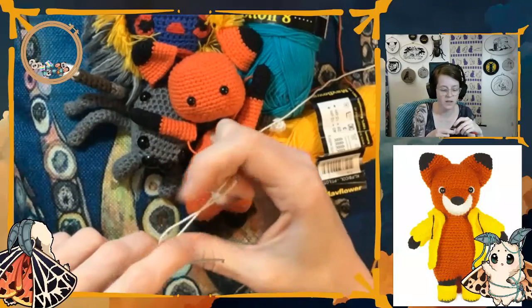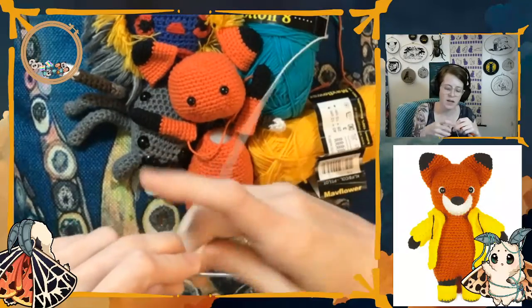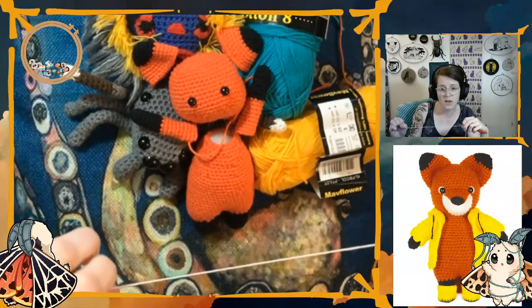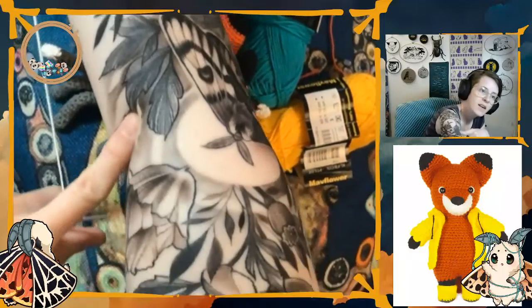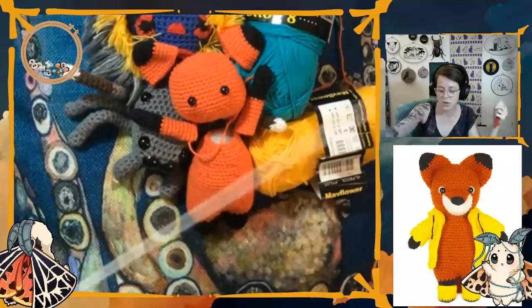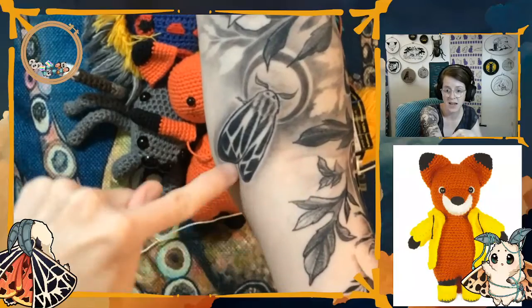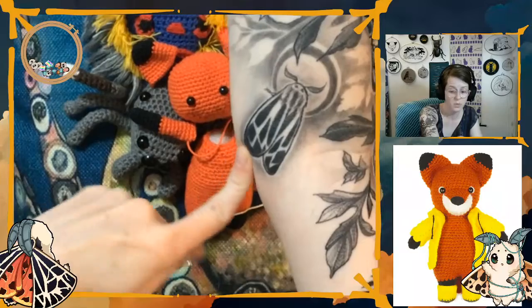What's my care routine for my tattoo? I take it pretty easy, actually. I'm allergic to adhesive, so I can't even wear the Dermagard stuff they normally put on it. It's a bit red — it's less red now, actually. It's doing pretty good. My big thing is I let my arm breathe — like, it needs to breathe. This portion here, when I had this done, that was red around it. There was a rash around this guy for a little while, and that sucked.